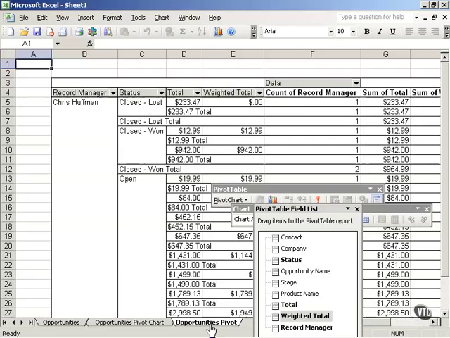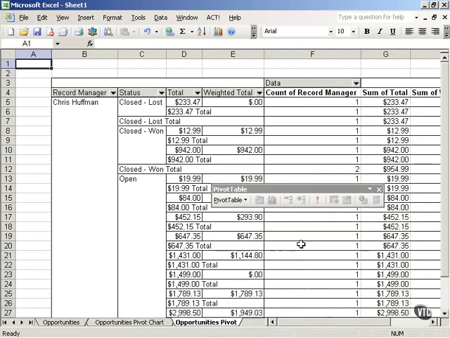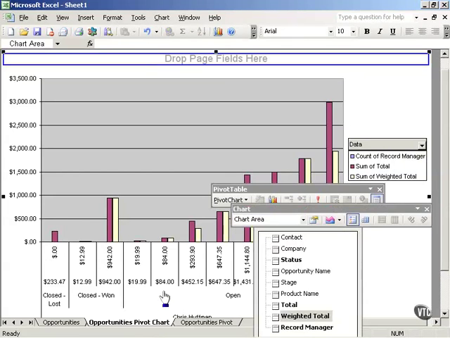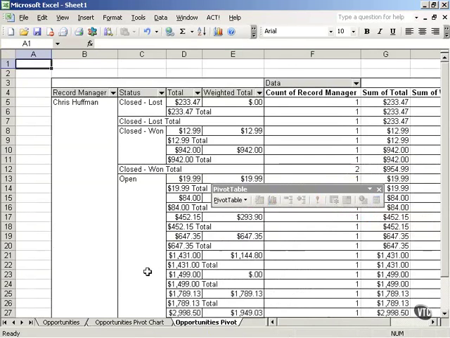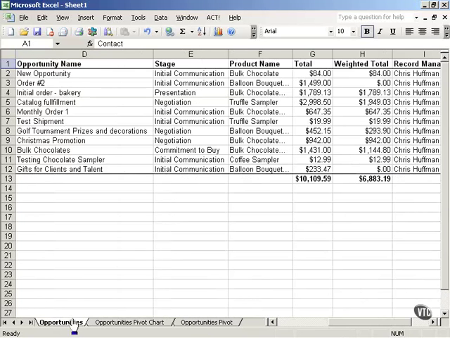We can take a look at the opportunities based on the pivot chart, right? The digital information based on the pivot chart that we use. So in other words, we can take the information, we can say, but what if, and then we can look at it on the graph, and then if we need to, look at it on the Excel spreadsheet. And as I said, the better you are with Excel, the more valuable this information will be to you that can be pulled straight from ACT.